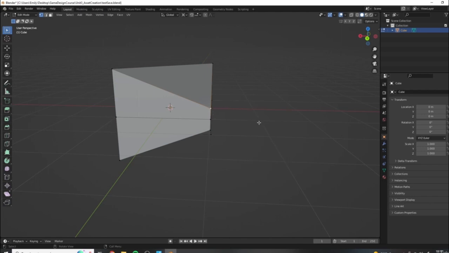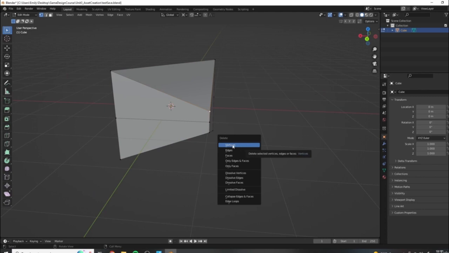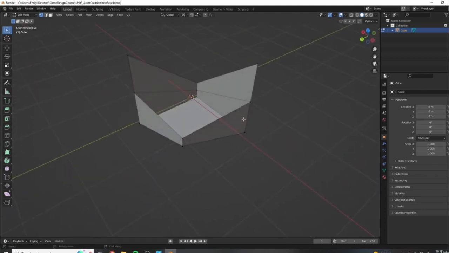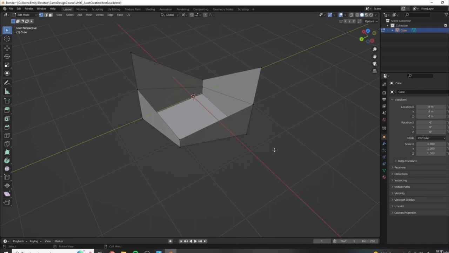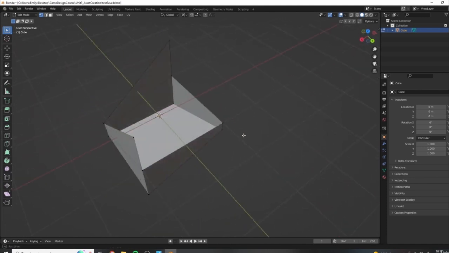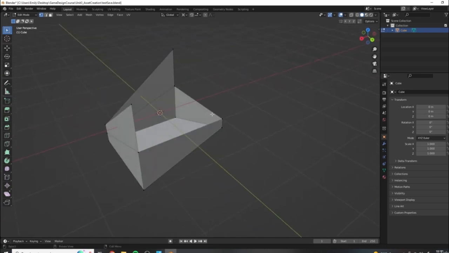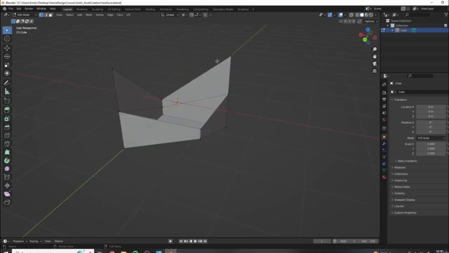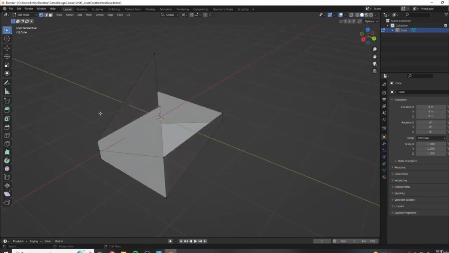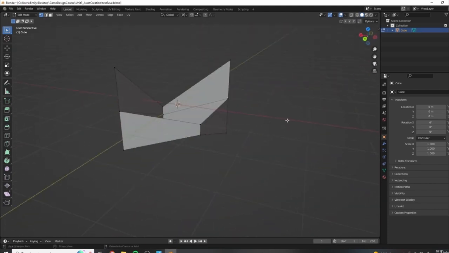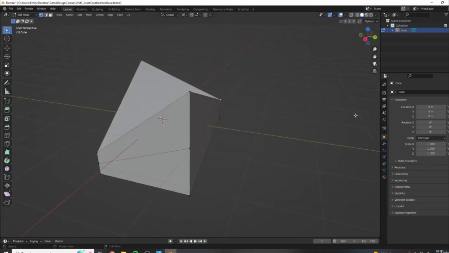So if I were to select a single vertex, press X to bring up my delete menu and delete any vertices I have selected, this will remove the point and anything that is dependent on that point as well. So because I deleted that individual vertex, every face and edge that was dependent on that vertex being there is now deleted as well, and I have a sort of hole in my mesh. Let's Control Z to undo that.